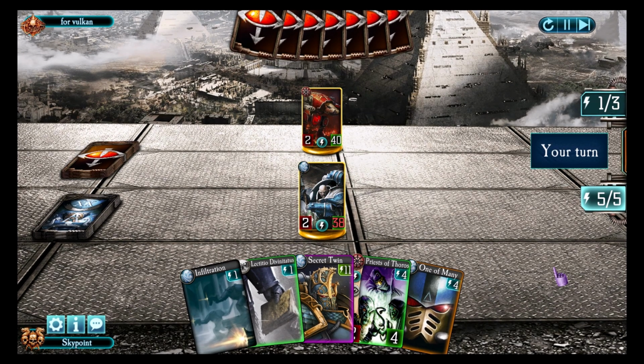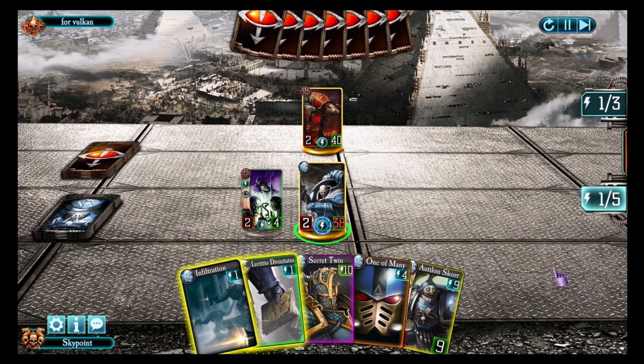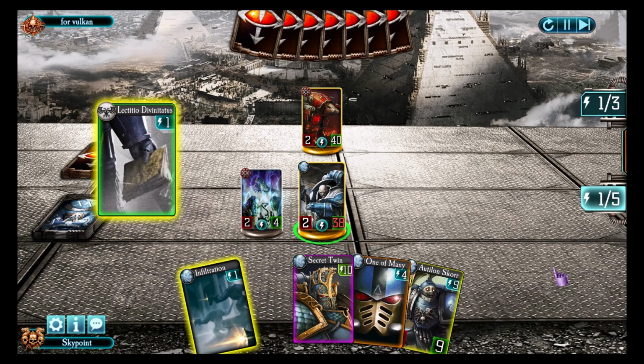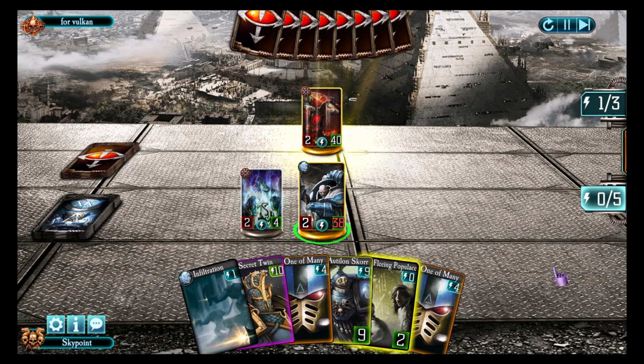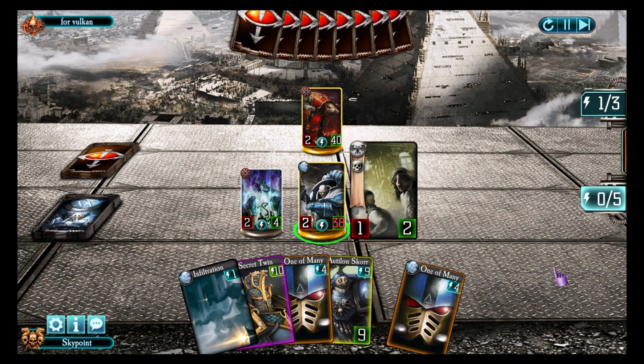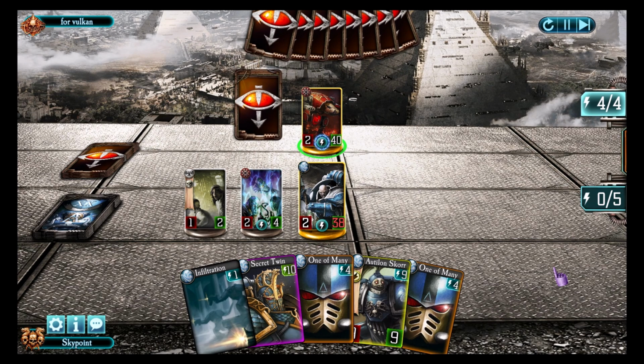Okay, he zaps me. What do? I am going to play that Priest of Thoros, and then pull out a Lectitio Divinatus to force him to draw a card and also give me more options. That's good. Fleeing Populace. If I'm lucky, both of his laser beams will miss me and hit my units this turn.